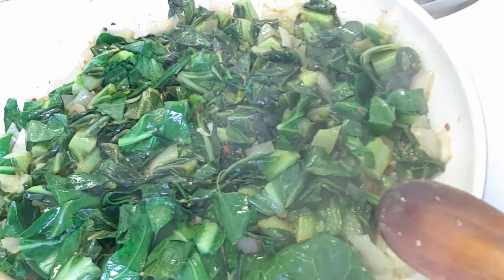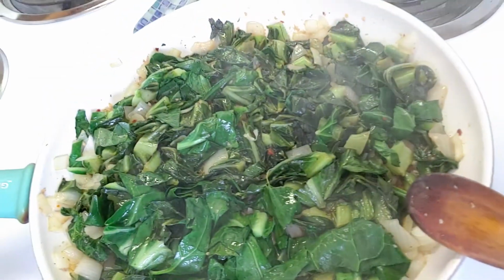Now, you may have heard you've got to cook collard greens all day long. Well, I've got to tell you, this is my quick and easy recipe that can be done from stovetop to tabletop in less than 20 minutes. And trust me, they're going to be tender, they're going to be delicious. Again, it's healthy collard greens, great for the immune system.